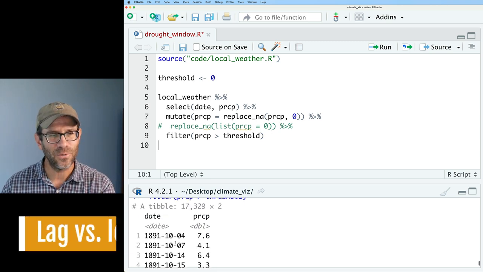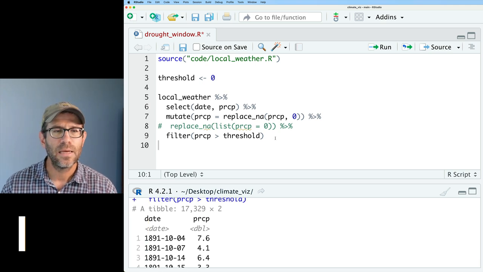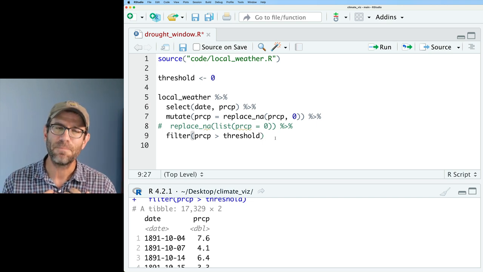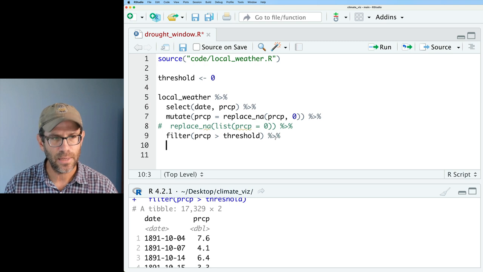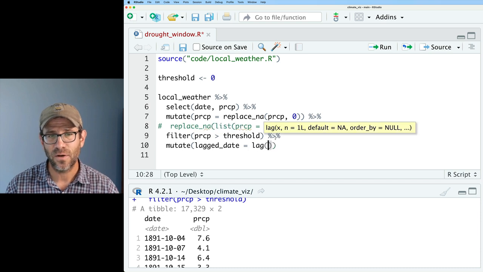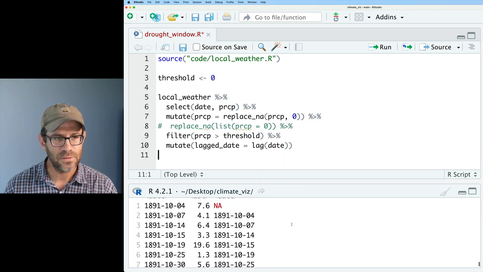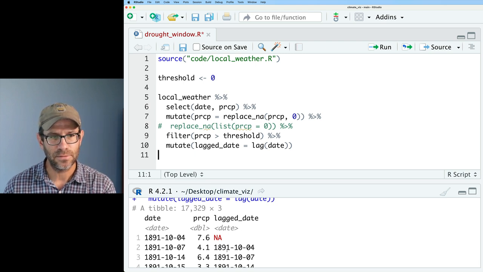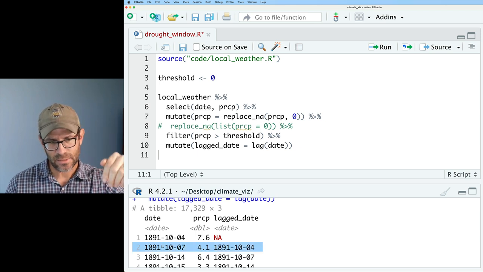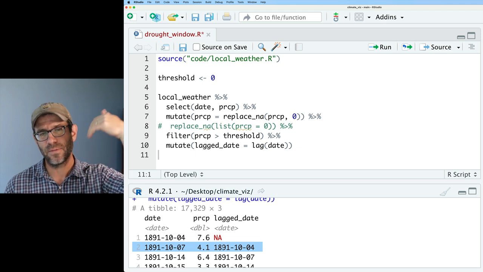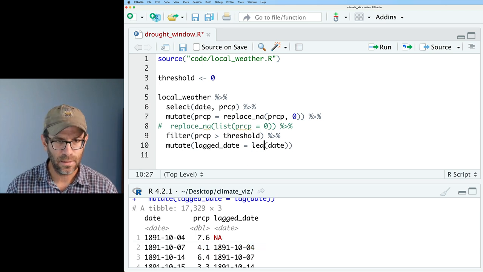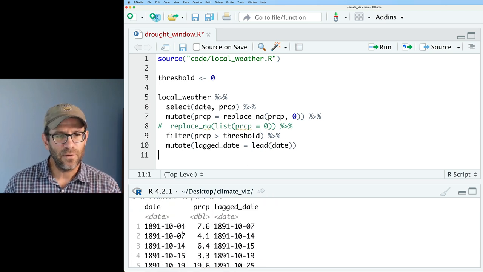Now what we want to do is go ahead and generate a lagged date. So I always get lag and lead confused, and so sometimes the easiest way for me to do it is to do both and see what happens. So we'll go ahead and do a mutate, and we will then say lagged_date, and that's going to be the lag function on the date column. I now see that I've got my date and my lagged date, right? And so basically what's happening is that the current date is the first column, date, and then the date that it's going back to is the lagged date, right? So that's the lag.